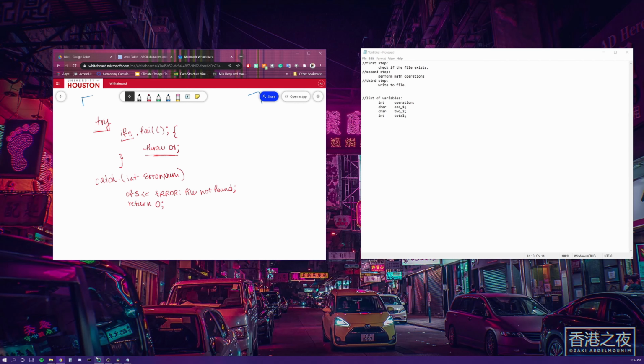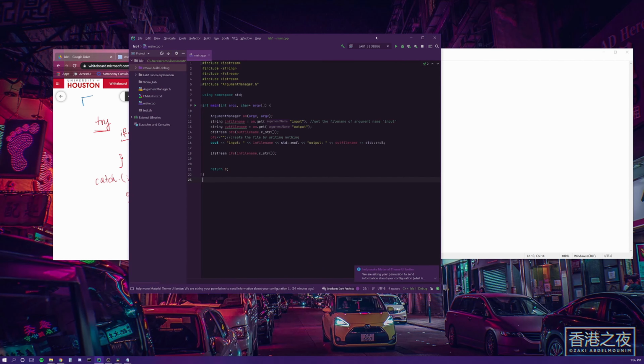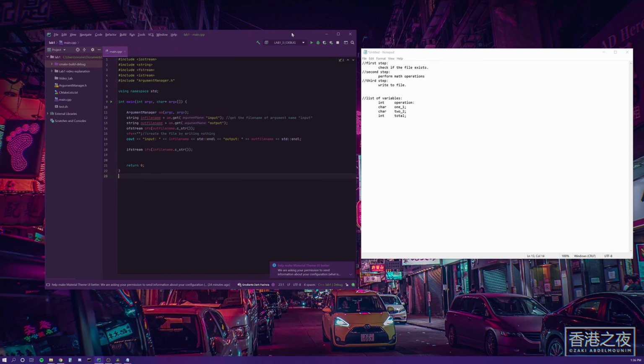And I think we can get started with programming. So let's open up our CLion. And again, let's think about what is the first thing that we need to do. So here we look for that file name, and all of this from line 18 up to the arguments of line 9 is always provided to be able to use the argument manager.